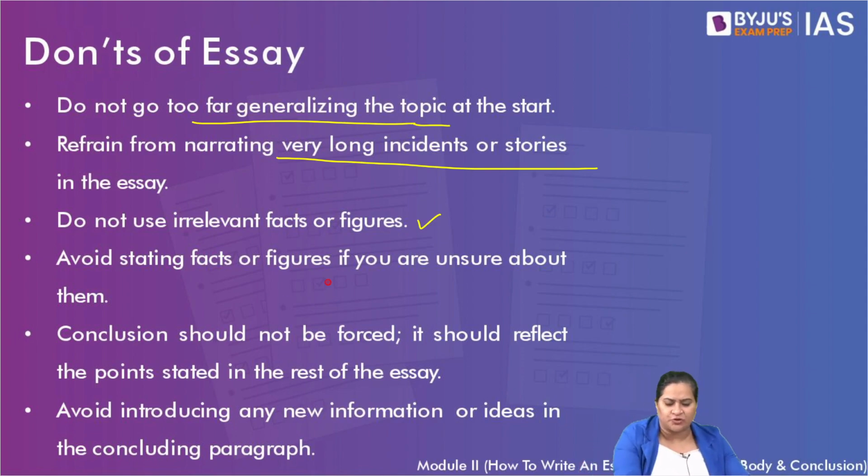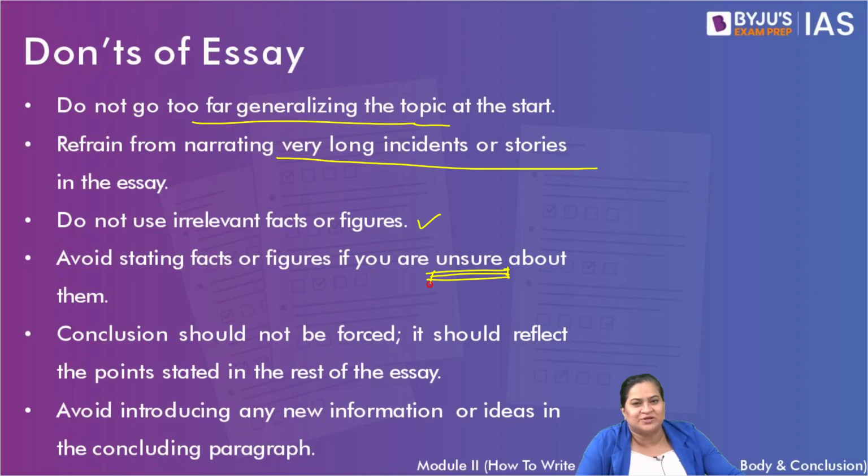Avoid stating facts or figures you're unsure of, because a lot of students have a tendency to think, why can't I write this fact? The examiner might not know, or there are so many dimensions we are studying in GS, so many subjects, the examiner might not be aware of it. Now, please let me share this basic fact with you. The examiner is at least double your age, maybe thrice also. So if you are 20 or 21 years old, the person might be 59 years old.